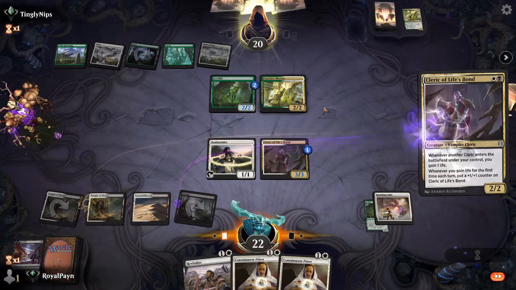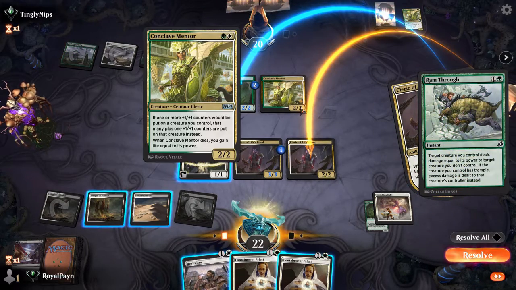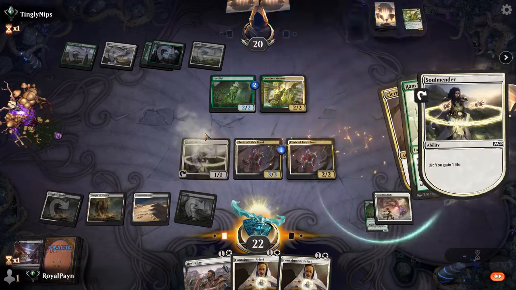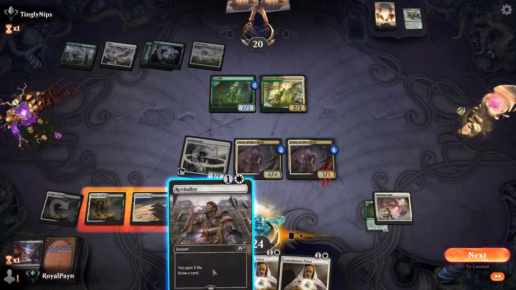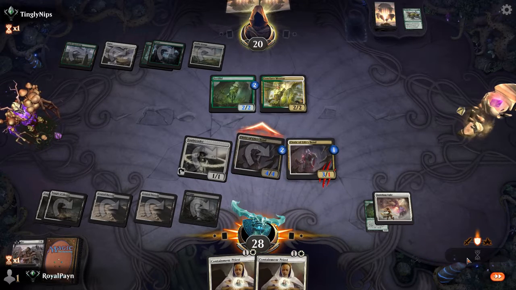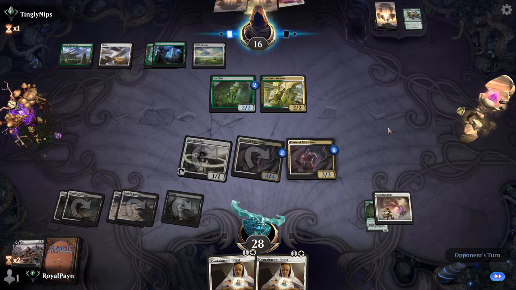Alright, Cleric Lifeblood. Life's Bond. Yeah, I think that probably saved it. Yeah, it did, just barely though. Interesting way to go about that too. We will go ahead and attack with this other cleric. They might double block, or they might just take 4 to the face. You never know in these trying times.